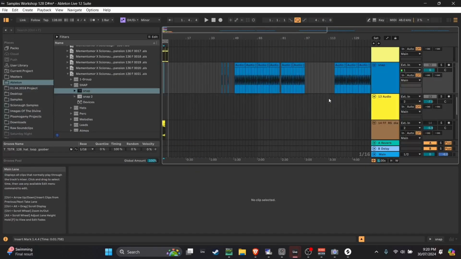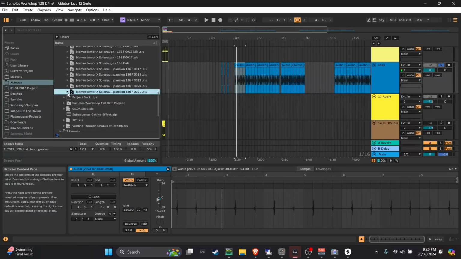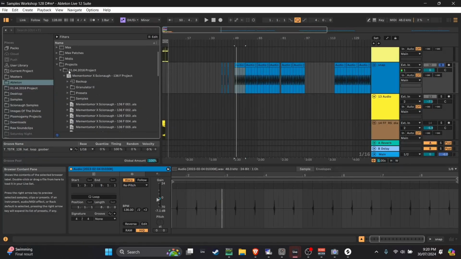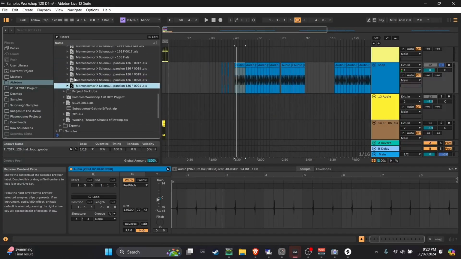And here we can see the entire snaps channel of that track. So yeah, you never have to close the project and open up another project and then grab the sound. You just find the project in your browser and then drop down the project, find the version, drop down the version, find the track, and then just drag that track in.